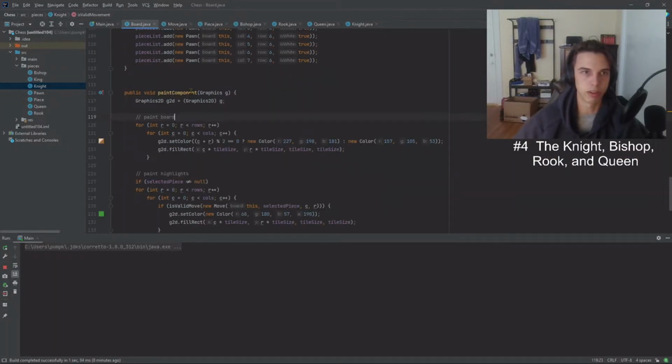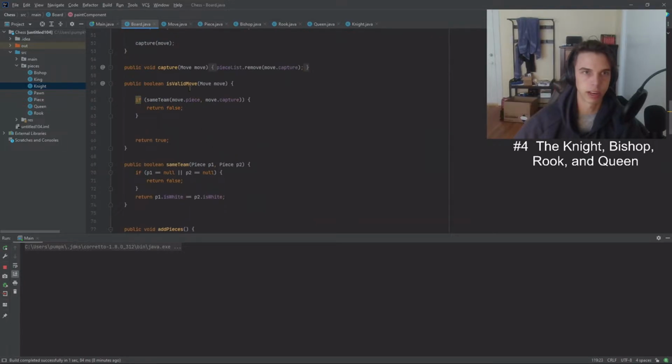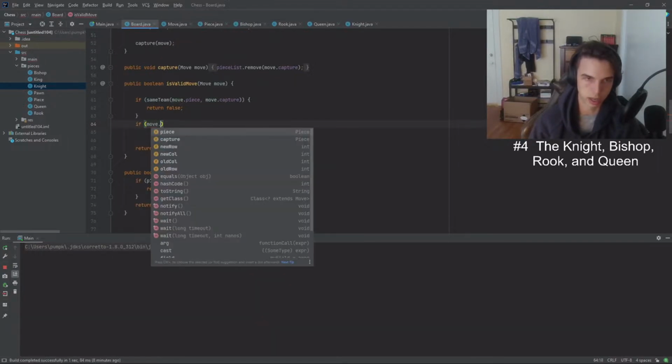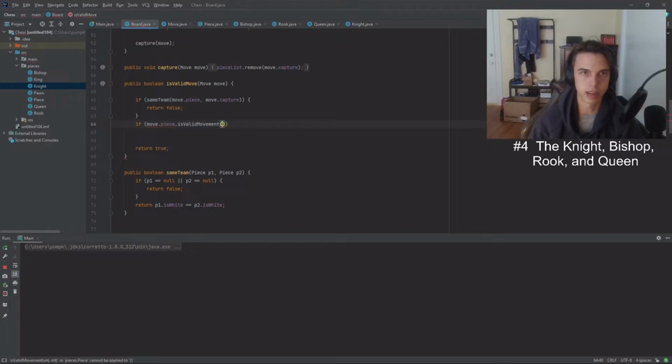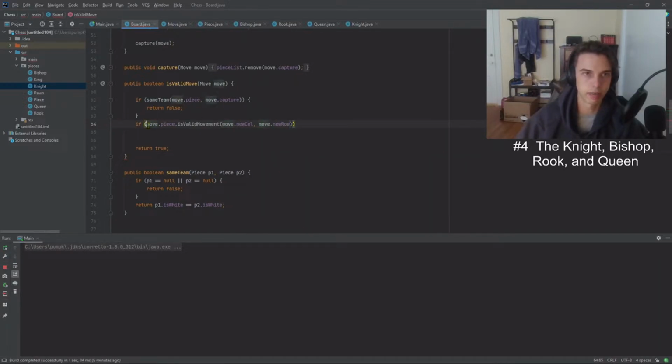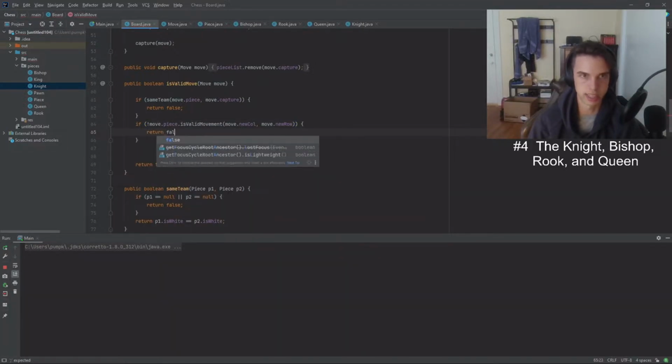And then in the board, while checking if it's a valid move, we're going to go if move dot piece is valid movement at move dot new column and the new row, and if this is false, we are going to return false.